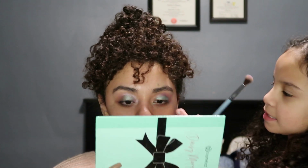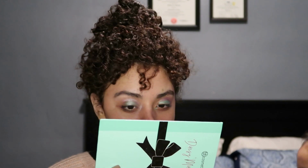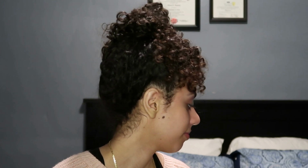So look at that, guys. It's kind of purple in this one. Now that we're done with her eyes, we're gonna do her whole entire face. So Jenny, what should we use for the cheeks? You wanna do the cheeks first or you wanna do the face first? I wanna do this first. So that's with this.